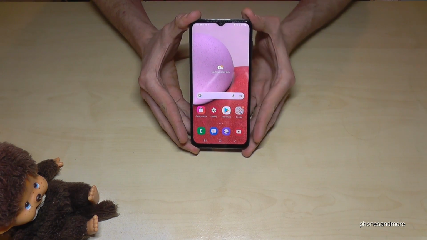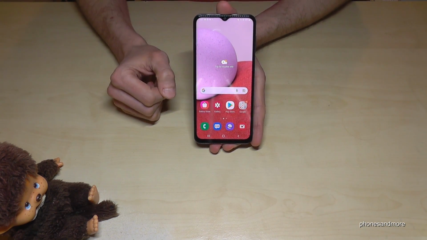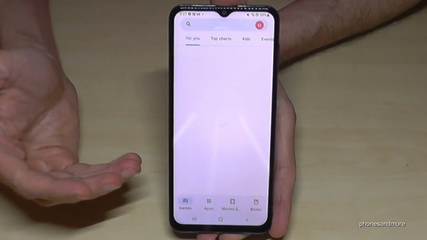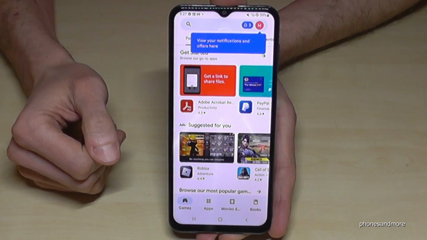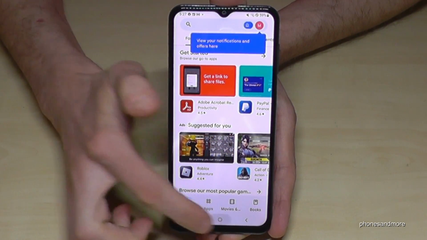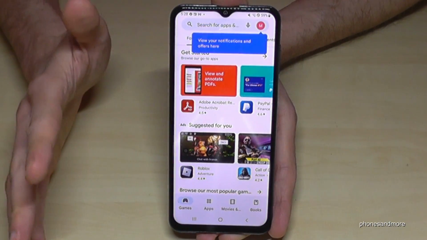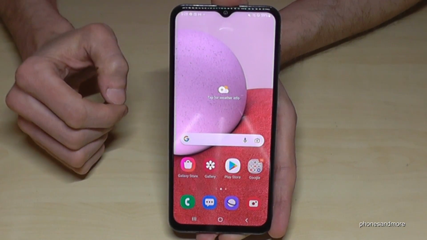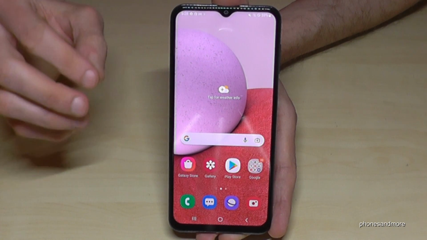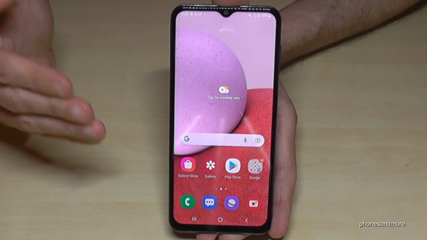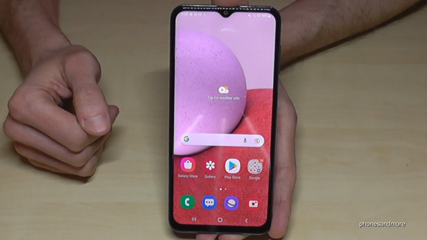Okay, the first thing I want to show you is you can make the phone a bit faster, because always if you open an app, like the Play Store maybe, you will see an animation in front if you open something, or if you close it, then you see also the animation. Let me show you one more time. It zooms out and it zooms in. Have you seen that a bit? But if I show you now how to remove the animations, you will see it much faster after. Let me show you what I mean.